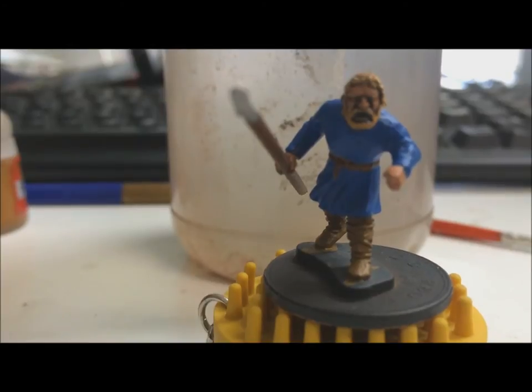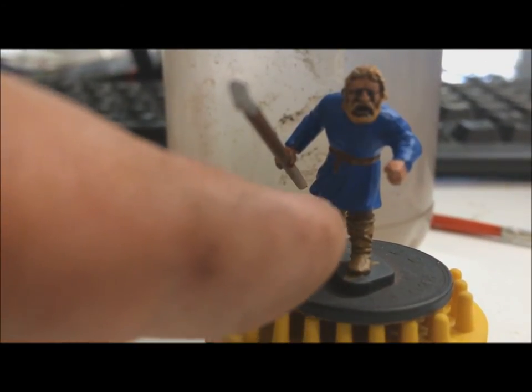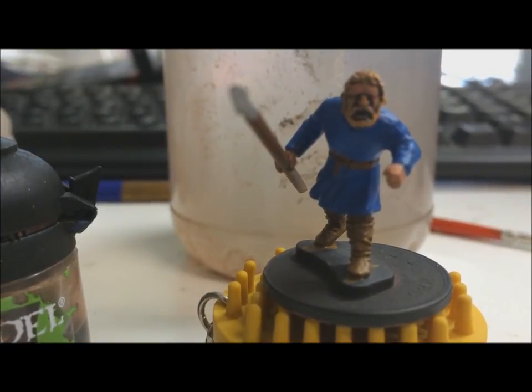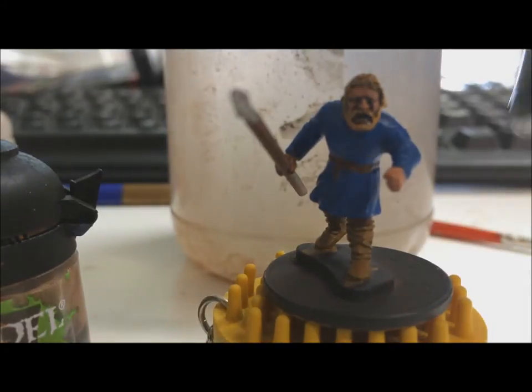So what I'm going to do now is apply Agrax Earthshade around pretty much the entire model. All of these little lines in the legs, all of the folds in the clothing, they're all going to get picked up by the fact that this wash is very thin and watery, and it'll just flow into the recesses of the model and do all the work for me. I'm going to add a little bit of Nuln Oil, which is a black wash.